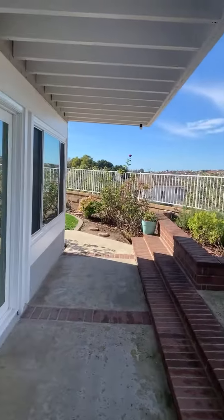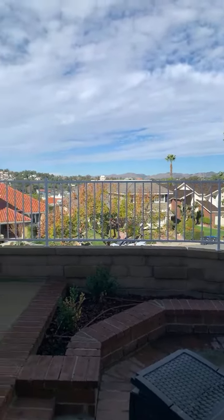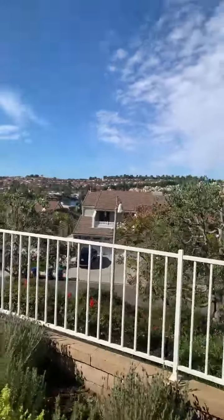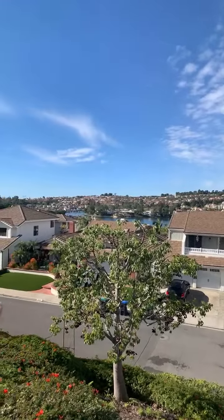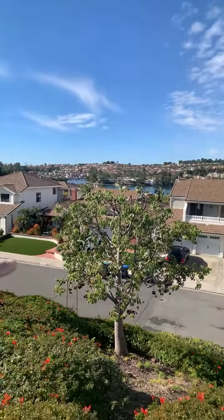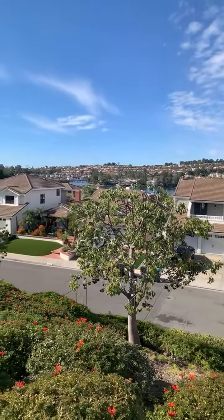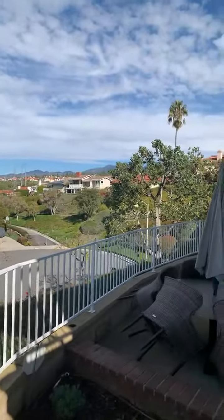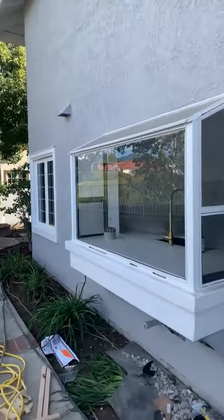I will show you the view over here. Houses. So as you know, we have a lake over here. This is Mission Viejo Lake over there. I think it is viewed from here. There, that's the lake. And the boats are beside the houses. Every house has a dock, and they have access to the lake. That's really cool because they can go fishing over there. All right, and there are more houses over there. Those houses over there are bigger. On top of that, those are 4 and 5 bathroom houses with about 7 bedrooms.